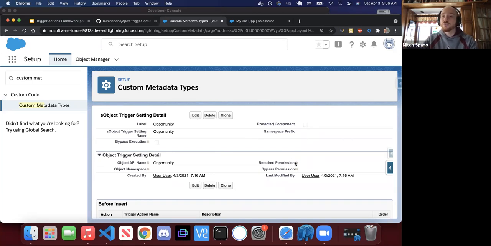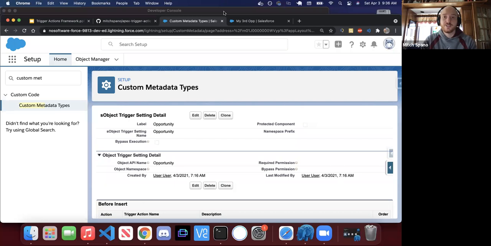You can use this required permission, create a custom permission and assign it to your users, and then only the folks with that permission will have those trigger actions implemented for them. Then when that beta test goes live to production and gets rolled out to more users, you simply remove the permission that you've configured on the metadata itself. I'm not going to demo those, but that's the third bypass mechanism for the trigger actions framework itself.